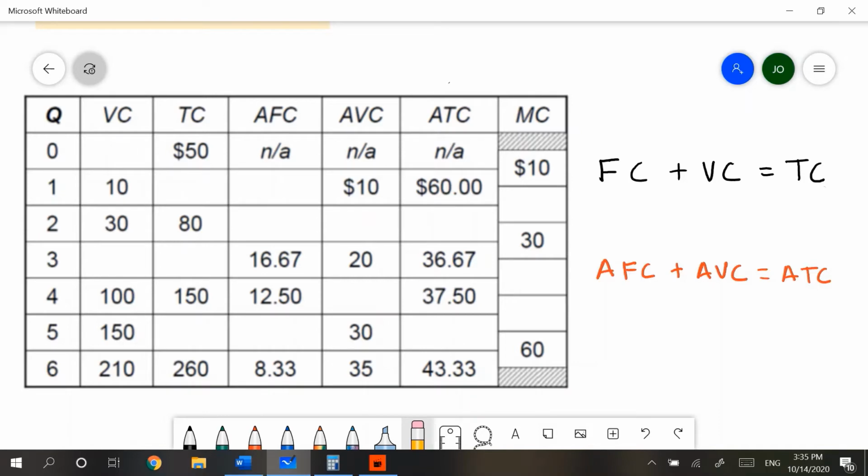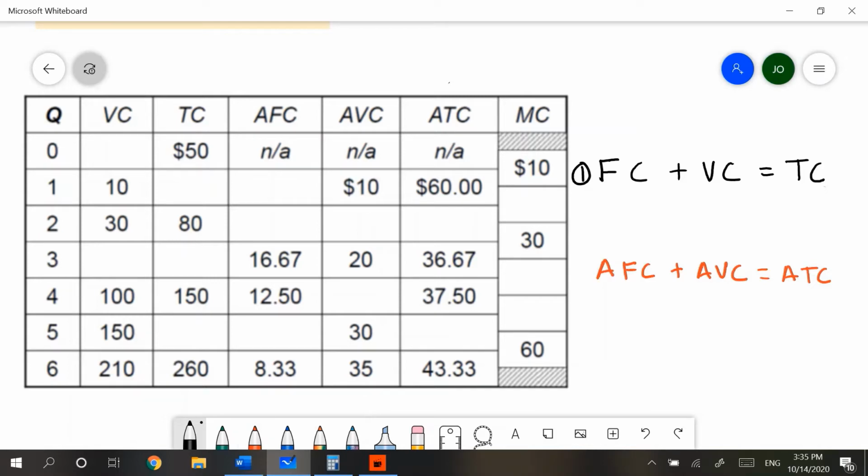There are many ways to solve these types of problems. I will show you the method that is more intuitive to me. Feel free to use any method you wish when you approach these problems. What I like to do in this type of problem is first figure out what my fixed cost is. You will notice that I only have a column for variable cost and total cost. But I can use my knowledge of the first equation to figure out what my fixed cost is.